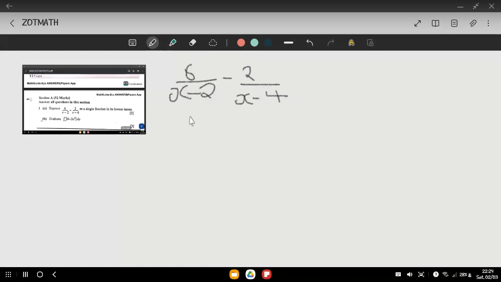So let's hope the size of what I'm writing is visible to you, not so? Yes, they are. Okay, so what we are going to do is, first we are going to simply cross multiply. Are you understanding what is happening here? There's no difference between this mathematics and what is here. It's only that they've added variables with constants. It's just a simple one. There are just two fractions where they want us to express it as a single fraction, whereby we simplify it further.